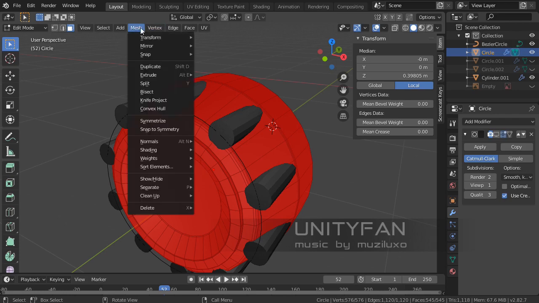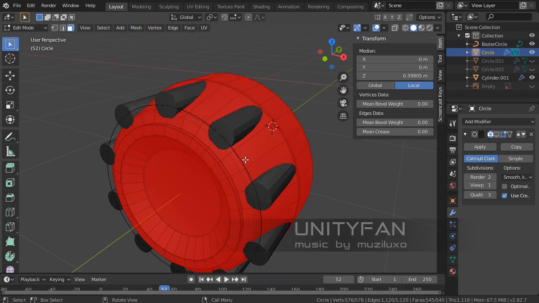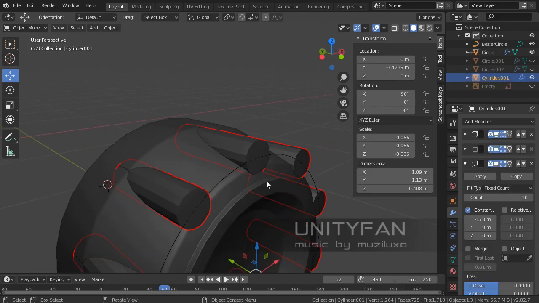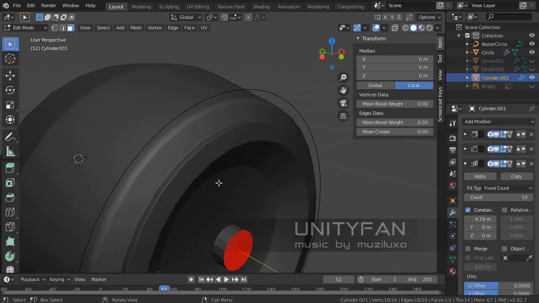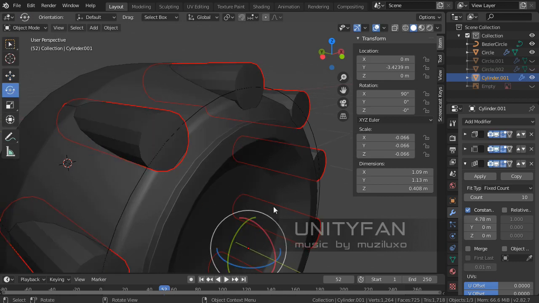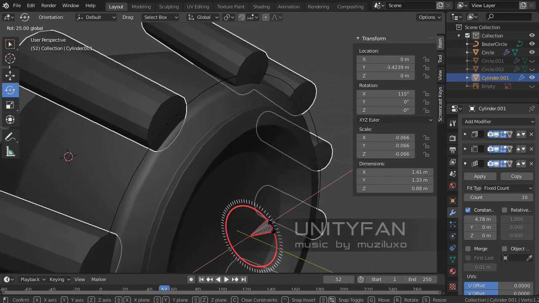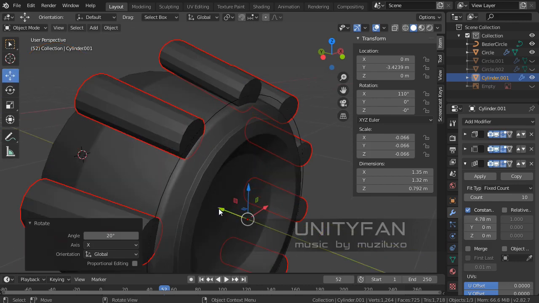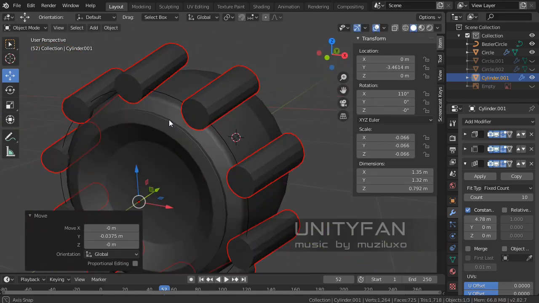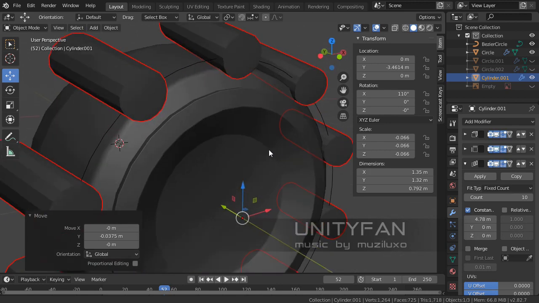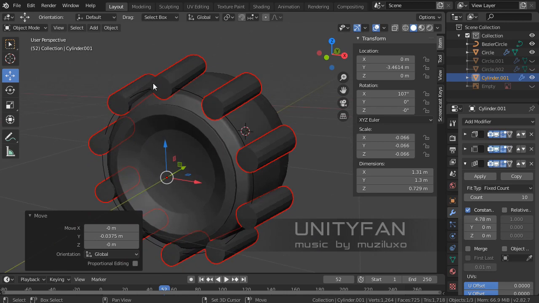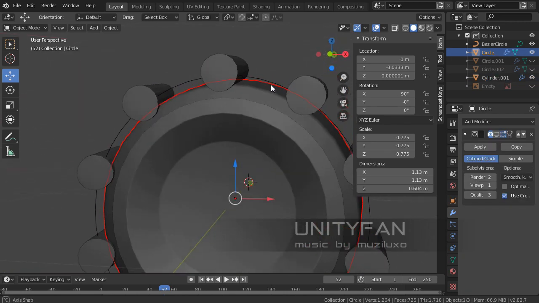Let's flip normals on here again. And let's rotate it a little bit. Maybe move. Okay, now we see approximately where this shape should be.